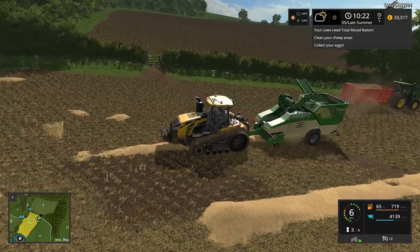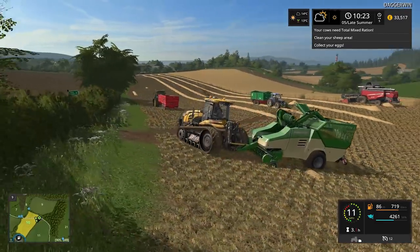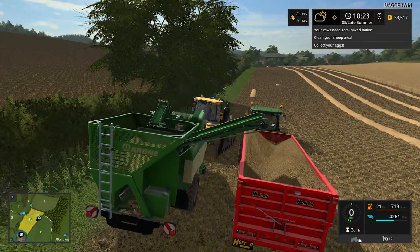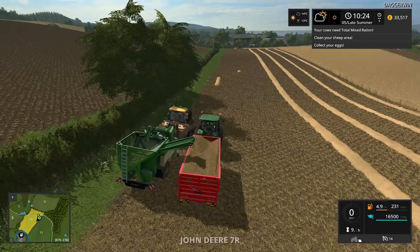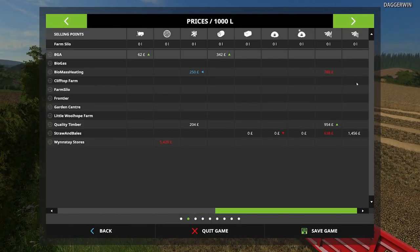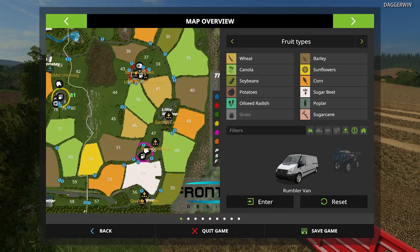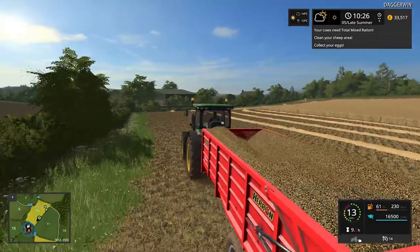We are 55% full. We'll unload into the trailer, and there'll be time to sell. Today was just a setting up day and a brainwave day — I didn't even think of doing this before I started. I was literally going to just do some harvesting, which would have been a bit dull. Into the John Deere — 16,500 litres. I think we agreed the timber place was the best place. Let's just go to the end — yes, there we go, 954. For hay pellets it's 1,456 — they are worth a lot. So, Quality Timber, that's somewhere down here. In fact that is a very long way from here, so having a bigger trailer would be fantastic. Let's see what we can make.